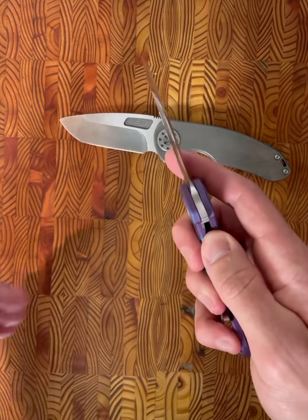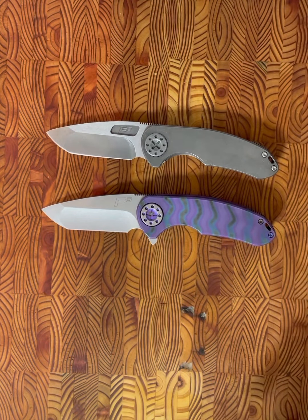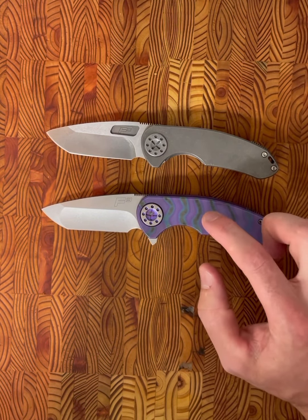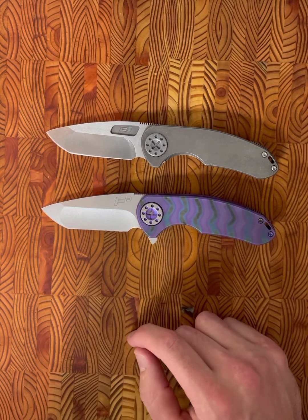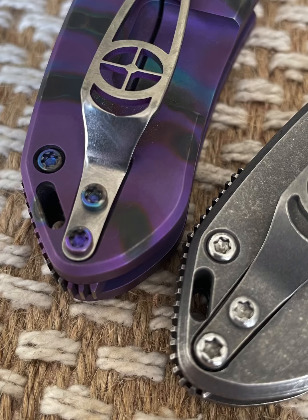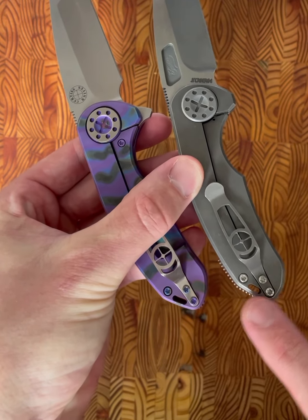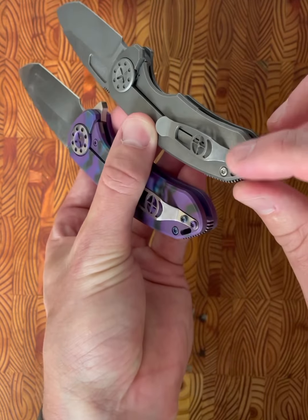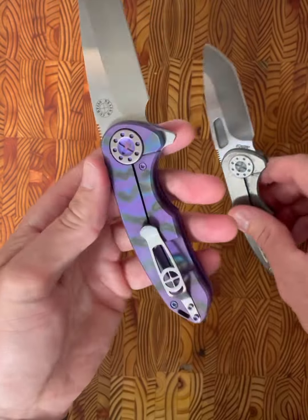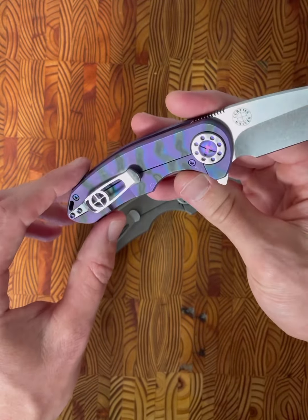I think they tried to pare it down a bit. When I first picked up the older one, I thought maybe the weight difference was from the addition of the flipper tab — maybe that weighed three pounds. No. But there is a big weight difference between them. It's interesting that the older one makes up for the weight with the frame, but the blade thickness is actually a little bit thinner. The next difference was the Torx screws — on the newer 2022 one they're much more rounded now, whereas the older ones kind of stood up a bit more and were more blocky. And they even anodized the screws on the older one, which I thought was really impressive.